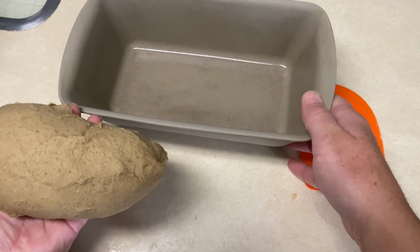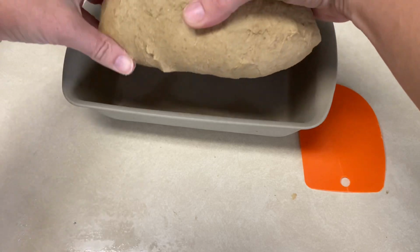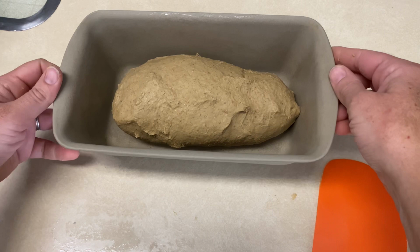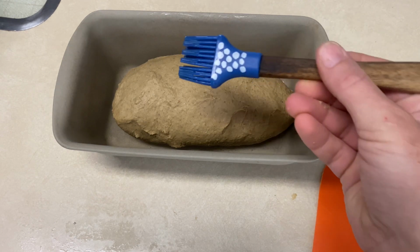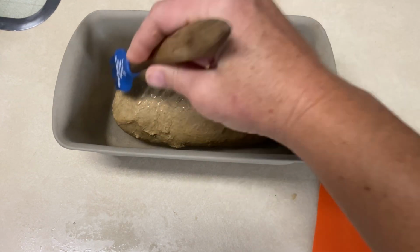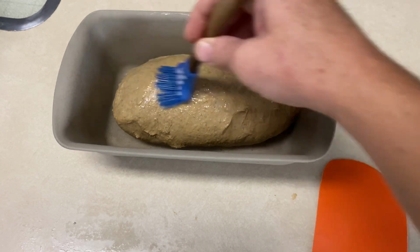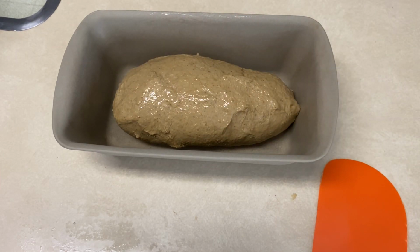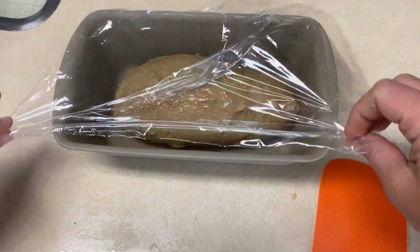I use a greased stoneware pan. I prefer stoneware because I find it bakes more evenly. Seam side down goes in, and you can grease your pan with whatever you have convenient. I like to use coconut oil, and then here we're going to grease the surface with more greasing, whether it's butter or coconut oil. I'm using coconut oil. This way the plastic wrap will not stick to it. And then simply cover with plastic wrap.